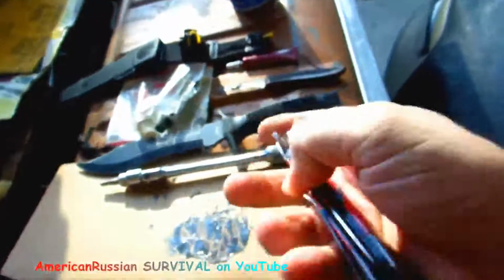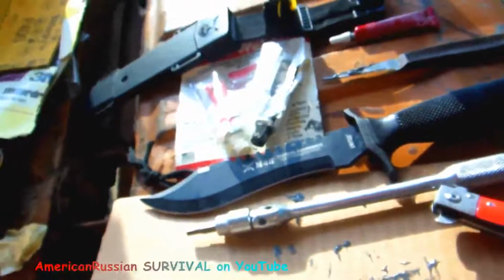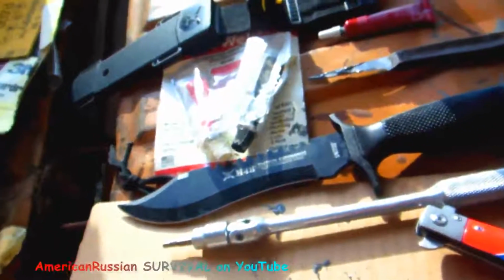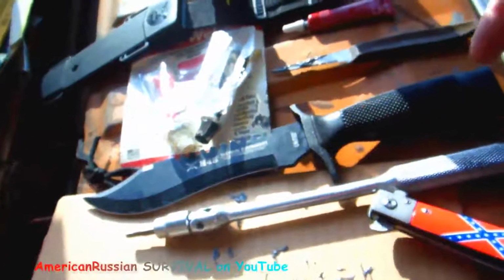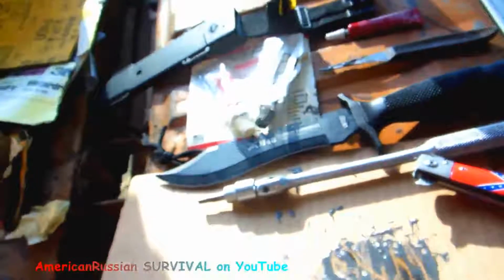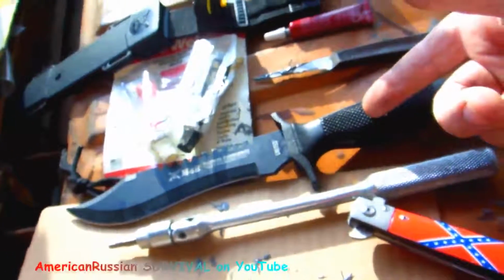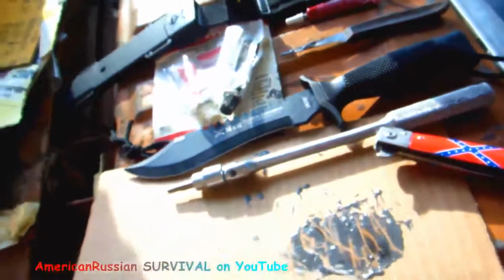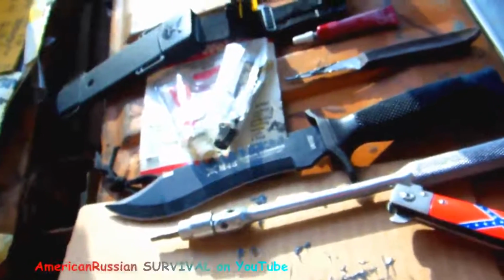So, maybe Chinese, but it's partly USA because I modified it. And that makes it a lot stronger, because now this is all one piece. You can't really take it apart, but so what? What are you going to take it apart for? Buy that part? You're not going to buy that part, right? I don't think it'll ever break now that easy. So there you go.